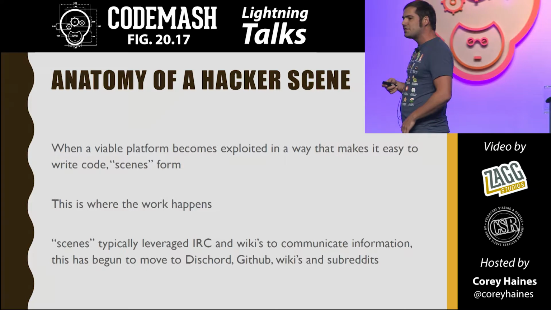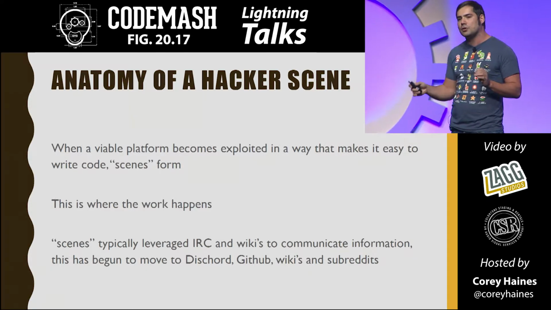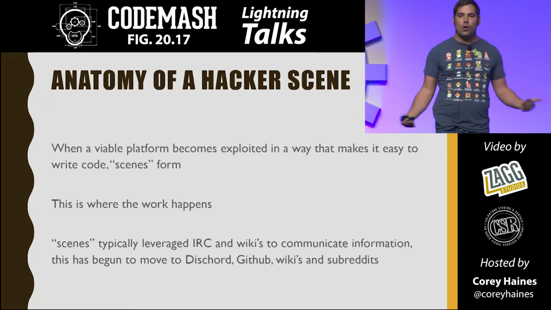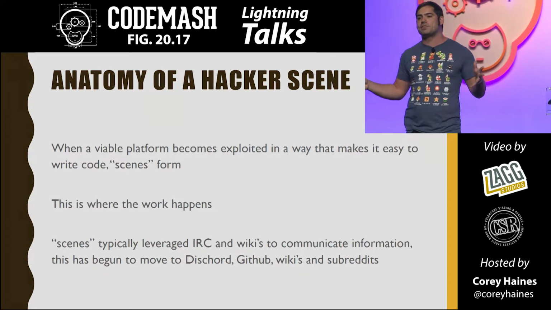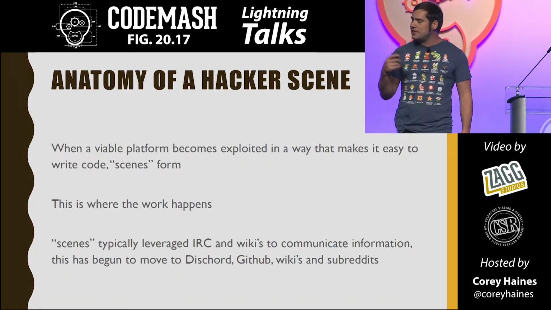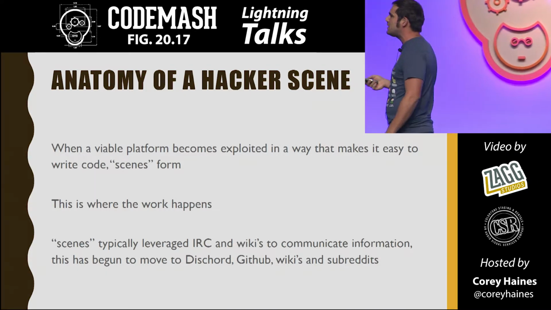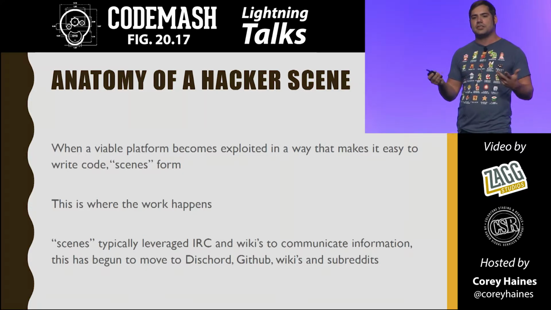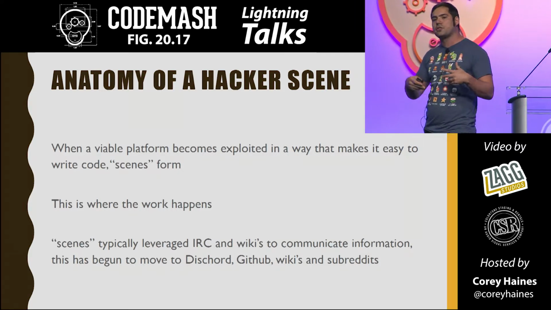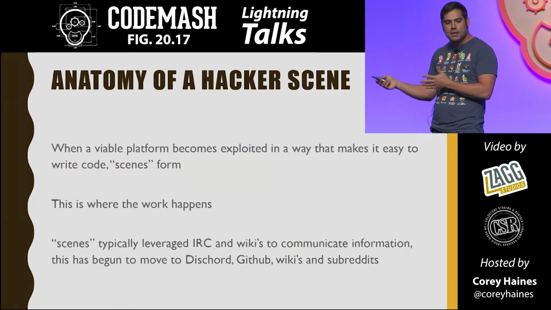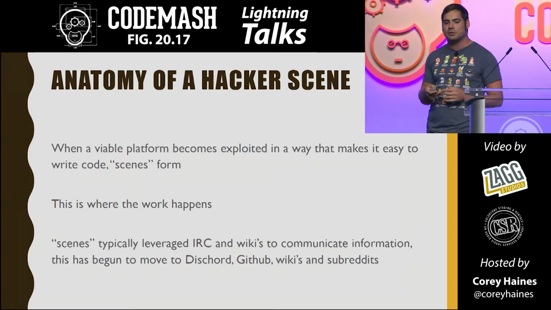So what's cool is when these things come out, these things called scenes form. Okay? And scenes, whenever there's a viable platform, you've got a great entry point, you get a whole Homebrew community that starts to pop up. And these scenes are where the work sort of happens around the community. What's interesting is you'll see that these things have evolved as technologies evolve. So typically you would see a lot of the hackers would meet in IRC chat rooms and take their findings and post them to wikis. This has now moved to Discord, where they'll then publish their findings publicly onto GitHub. They'll still have wikis, and then they'll usually post relevant news in those communities to popular subreddits.